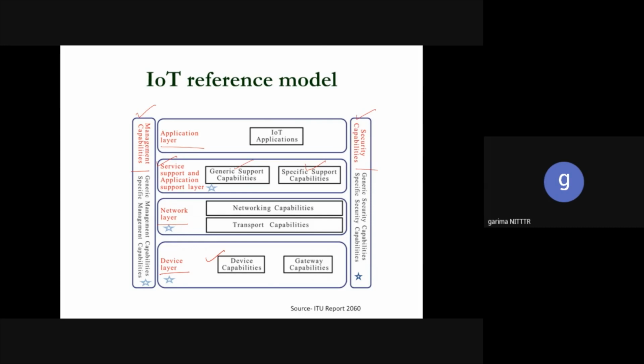So it means any application you are going to utilize has some standard features, and if you are going to apply that particular application for some specific, defined use, then its security levels and management levels will be different, and that is defined in the IoT reference model. Why do we need these types of reference models? As I said, take the example of cameras.